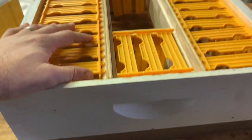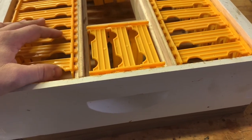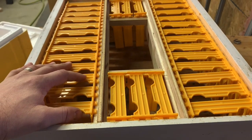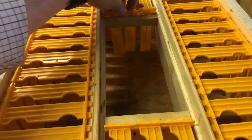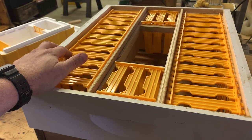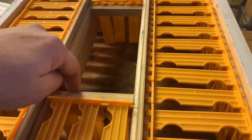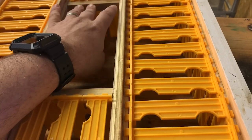But there's enough in here that we can fill out approximately, I think there's 13 and 13, so there's 26 and six more. So we are at, you know, 32 of these frames, which will really help us to draw out the comb fast. We'll put this on a really strong 10 frame colony in the actual spring when it starts to build on one of our colonies. The bees will come up into this and draw out, hopefully, the comb that's desired. I was debating on whether I wanted to put some type of a tank here for them to go in and feed, because if they're closer to the feed, they'll tend to draw the comb faster.